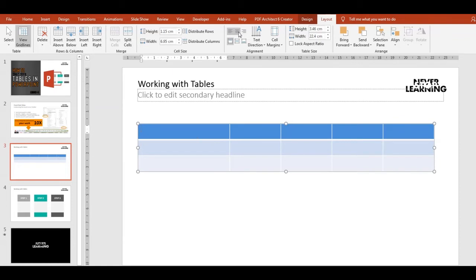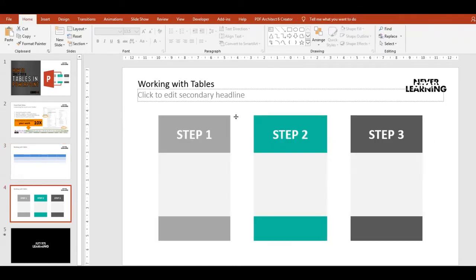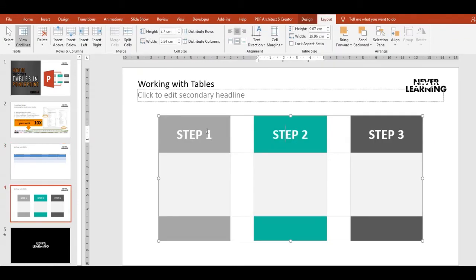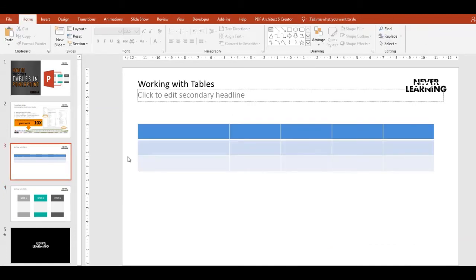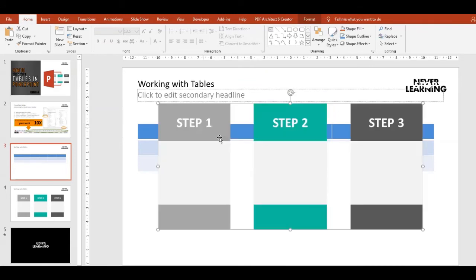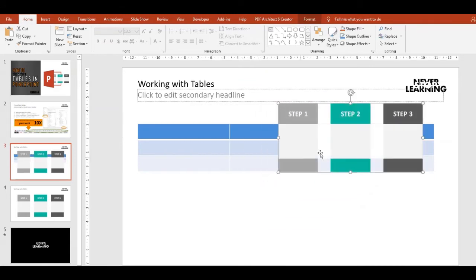Within the cell, you can change the cell positioning. It can be left align or center or right align by clicking over here, or you can position the text in the top of the cell, or the middle of the cell, or the bottom of the cell. So here you can see a few alignments that you would want to do. For something like this, let's see what we have to do. I'll just copy this for our reference and paste it as an image so that I can just see it over here.